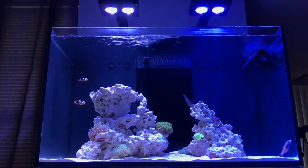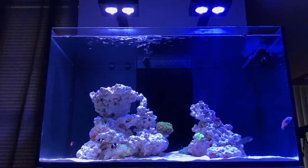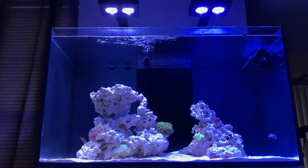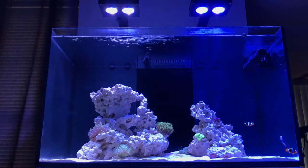And a lot of that has to do with just feeding your tank, and not worrying about the nutrients, and just making sure that your filtration game is right, and you won't have to deal with any of that. So with that being said, the fish are good. Let's move on to some of the coral that I've added.